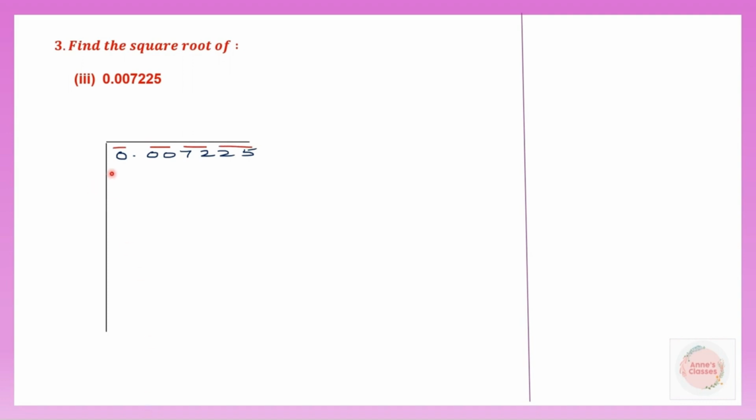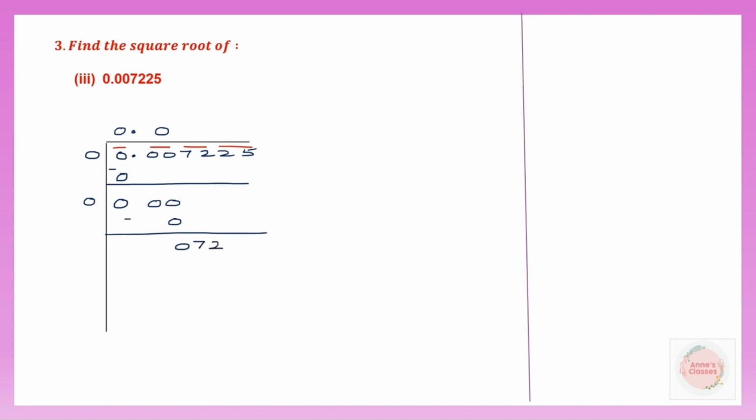This side we do it the other way. So here we have 0. So we know that when you have 0, you can write 0 into 0 is 0 minus. Then you continue. Here we have a decimal point. Carry the decimal point on top. Now subtract. Bring down the next pair. Now that is also 0. So you can write 0 into 0 is 0 minus. Bring down the next pair, which is 72.